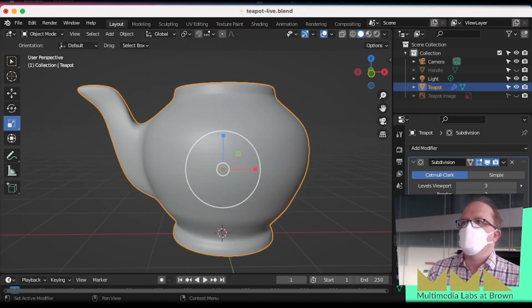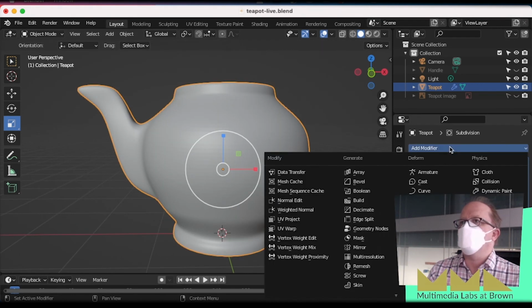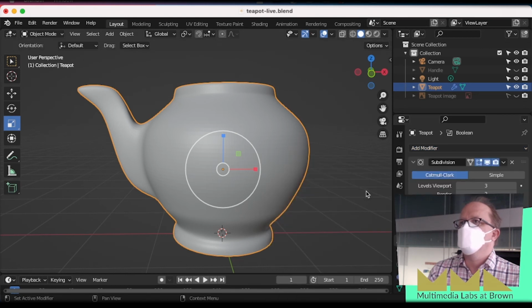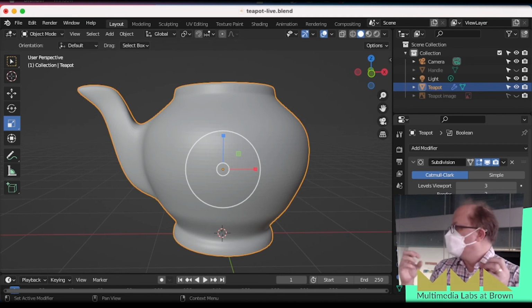And I've got my teapot, so I'm going to add a new modifier. Add modifier, Boolean. The Boolean is like Boolean logic, making two objects merge or cutting one object out of another. The default here is difference, which cuts one object from another.